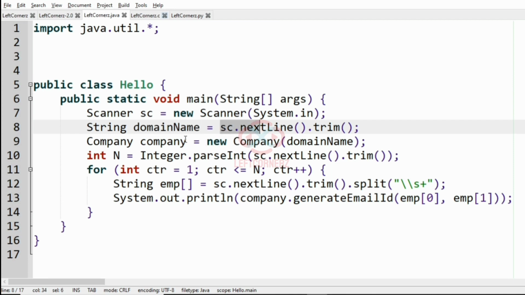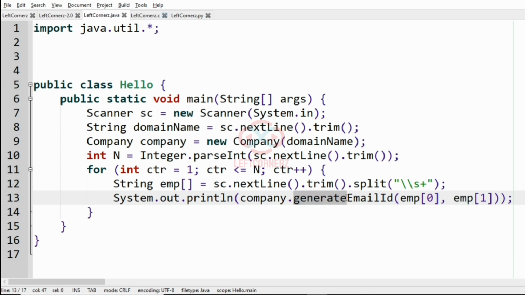So we're getting the domain name from the user, and then we are creating an object of company with the domain name, and then we are getting the integer n and iterating from 1 to n, and for the string employee we are going to initiate it, and then we are going to print the company dot generate email id of the employee 0 and the employee 1.